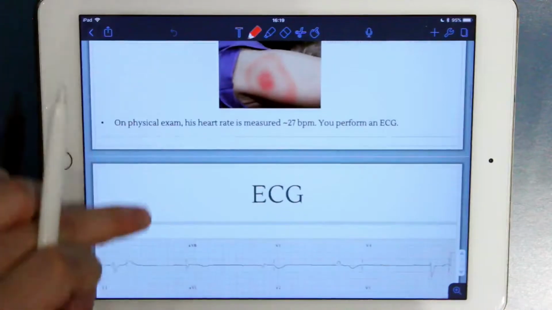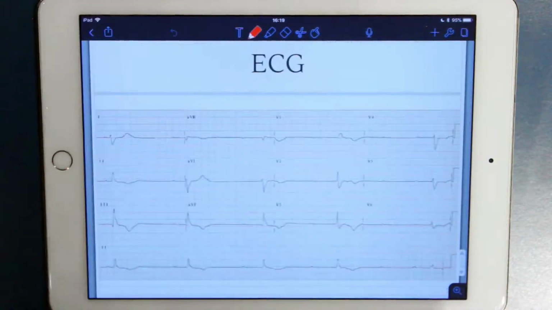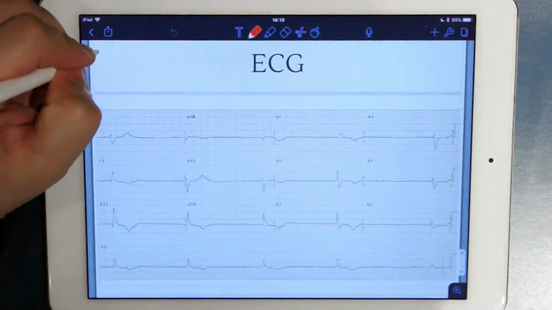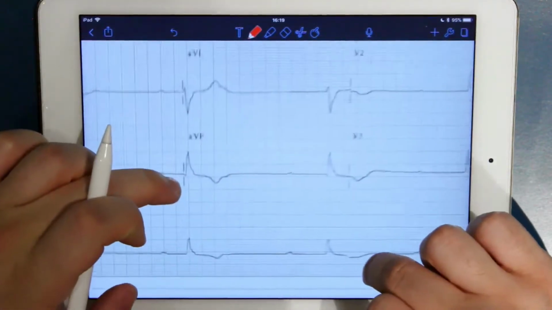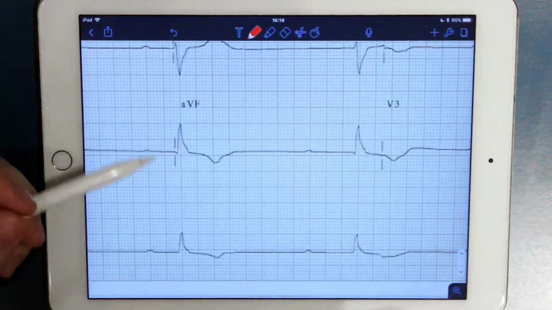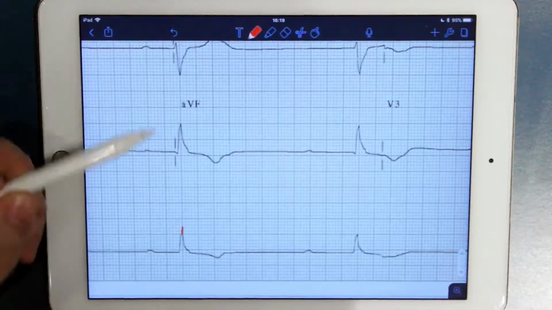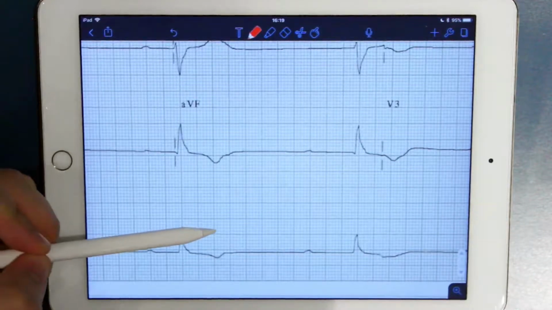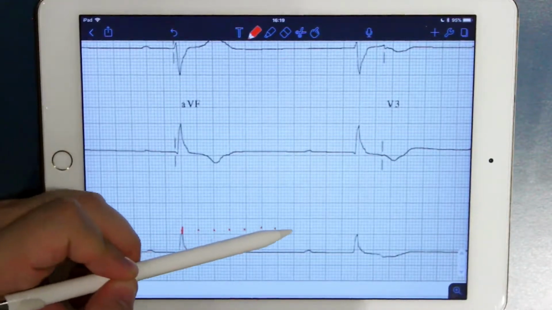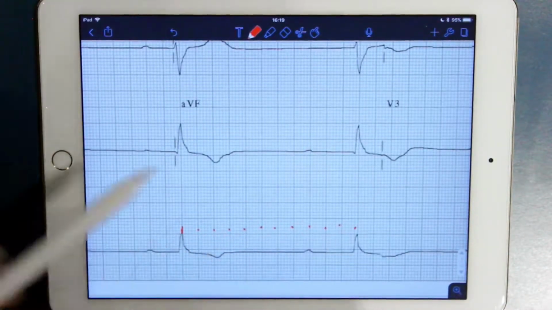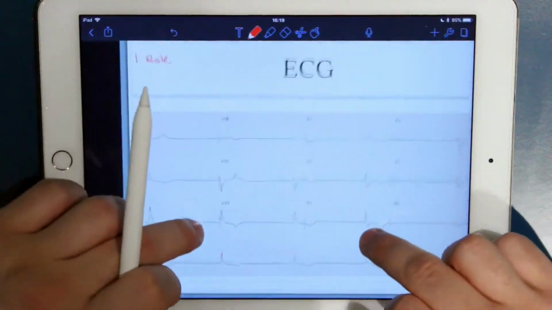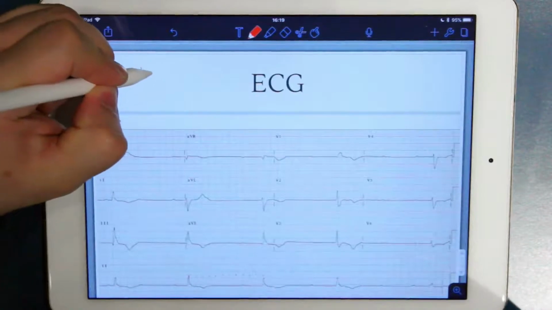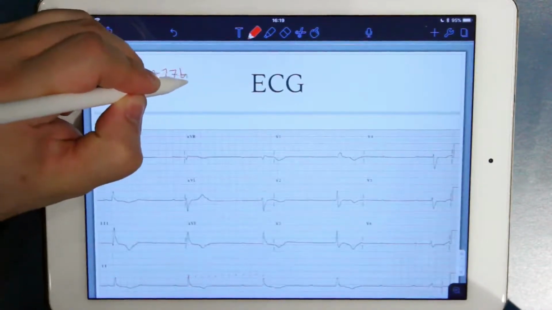Moving on to the ECG, it's very tempting to make a spot diagnosis, but once again, let's go through our 6 steps. So we'll start with rate. Let's zoom in here to the rhythm strip. We've got 2 nice beats right there, and let's count how many big boxes. 1, 2, 3, 4, 5, 6, 7, 8, 9, 10, just about 11 big boxes. So that's about 27 beats per minute.